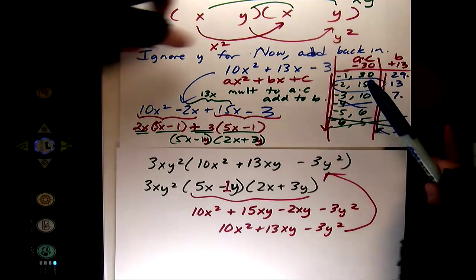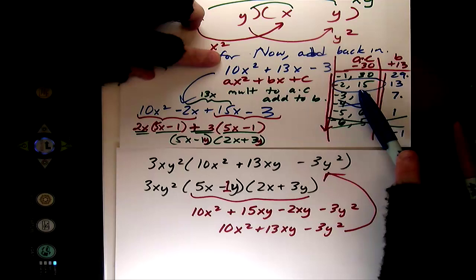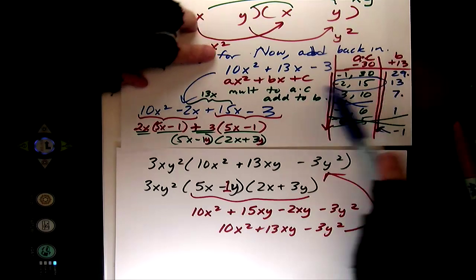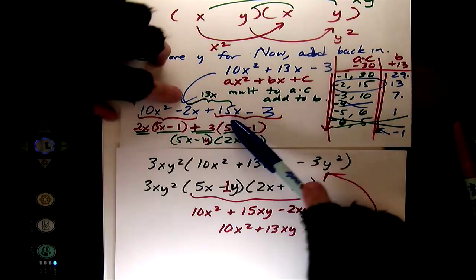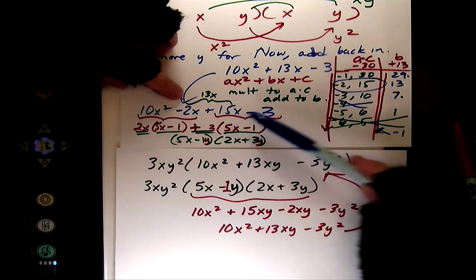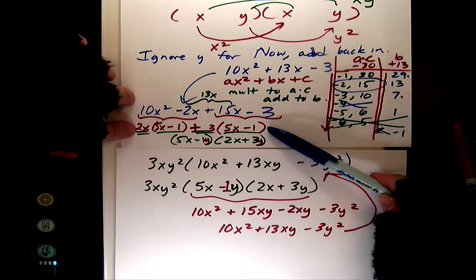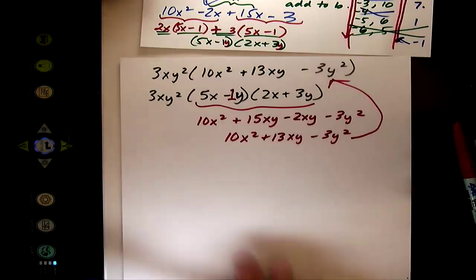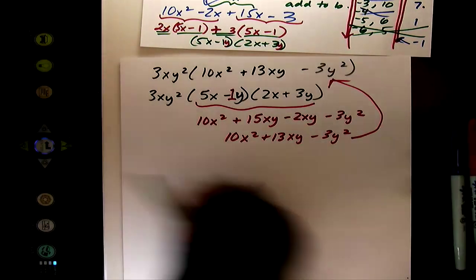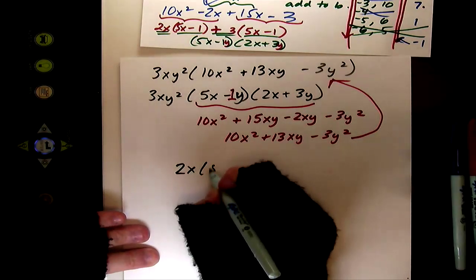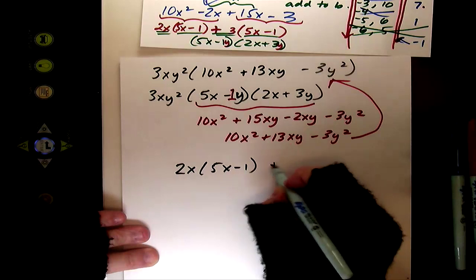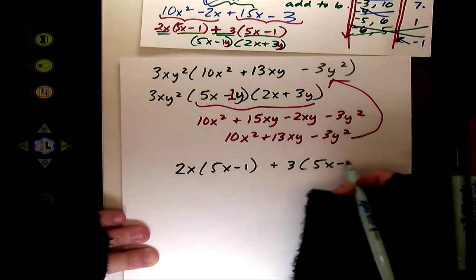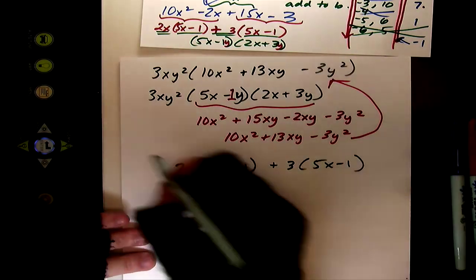So you find the two numbers that multiply to make a times c and add to b. We split the middle term up into that. We do some grouping. And I think I kind of rushed that. I'm going to rewrite this step right here down, because I didn't have a lot of room on that page. So that was a previous step.